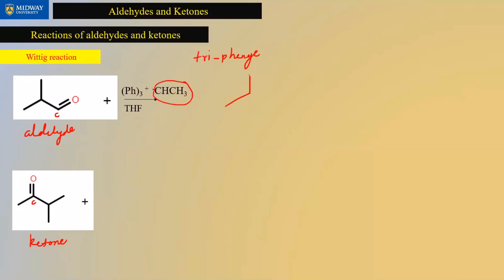Whatever next to the negative is the key component. So rewrite the entire reactant the same way up to the C, even the double bond, and then write - instead of the O, replace the O with CHCH3. In this case, it's CHCH3. So rewrite everything for a ketone, including the double bond. The only thing that's going to get replaced is the O by CCH3 twice. And we've got a double bond. So we ended up with an alkene.